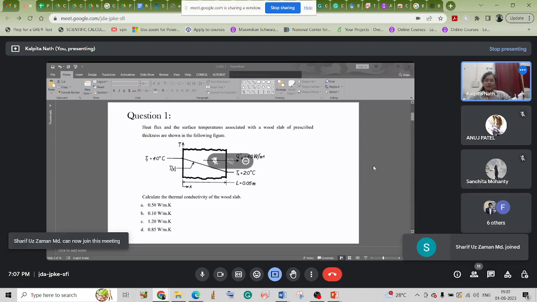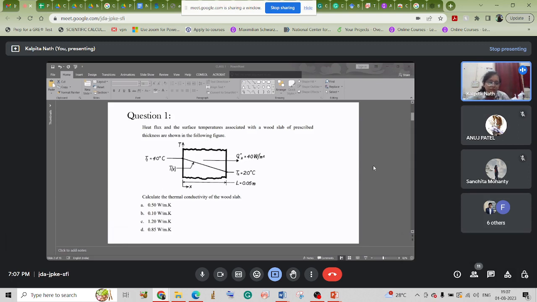So we have already learnt in the class about conduction, heat conduction. So if there is any solid body, and if the temperature on both the surfaces is different, and every surface will have a specific thermal conductivity, there will be transfer of heat from the hotter surface to the colder surface. That is the basic phenomenon that is happening. So with the first question, we'll understand how to apply that theory.